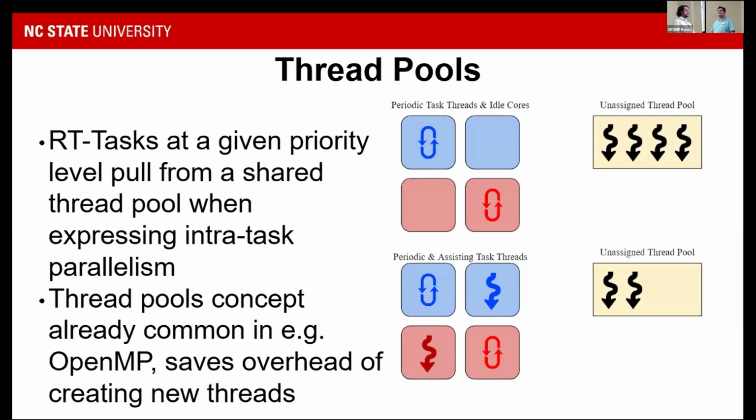How do you assign a priority to a thread? I mean, that's handled in the scheduler when the thread is created. So in our case, the thread pools are per priority. They're created at that priority, but then there's not really anything to do with them yet until they're assigned to a job. But the RT task is pulling only from the pool that's already pre-created at its priority.